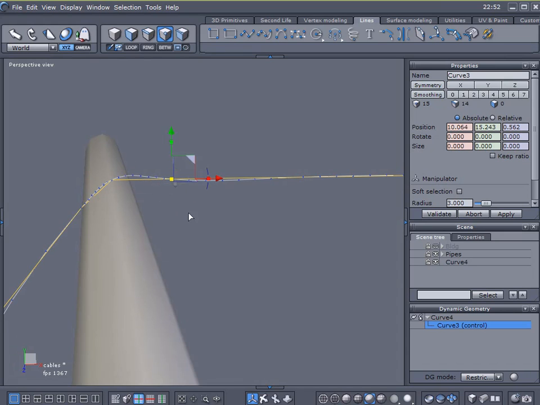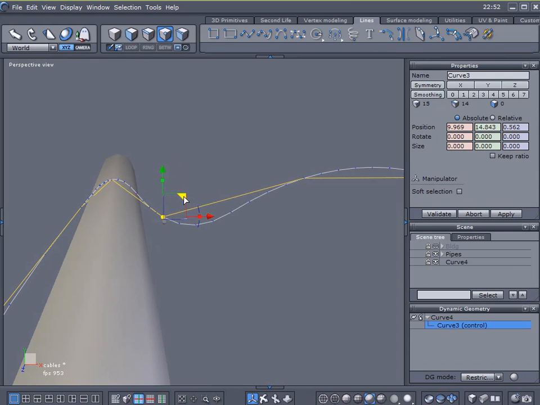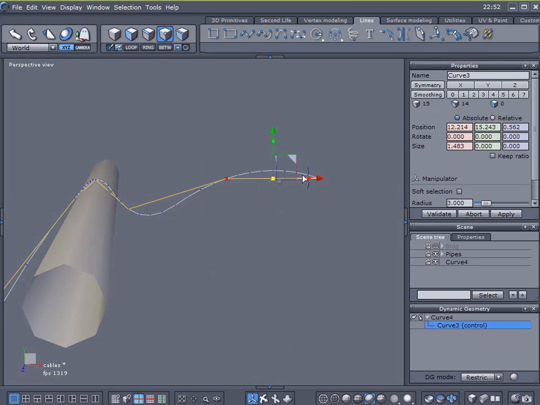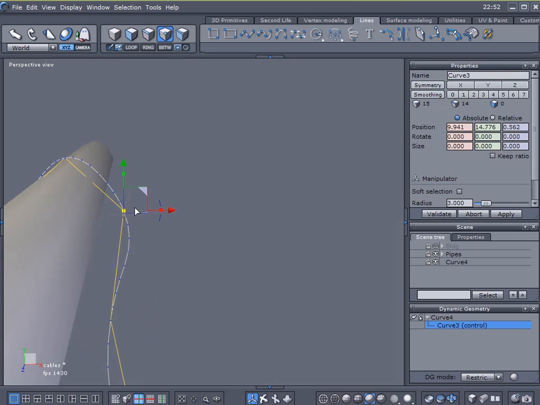Now I've increased my ability to control this a little bit more by increasing the number of points that I have created. And I'll just drag that down. Of course, the more points you have, the more you can control the shape of your object.